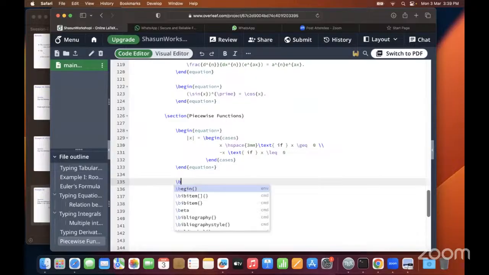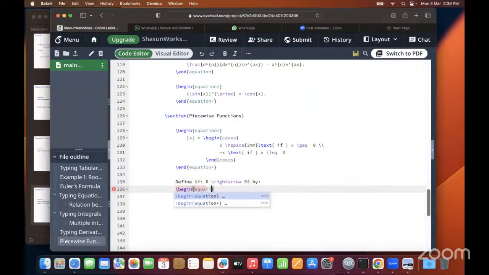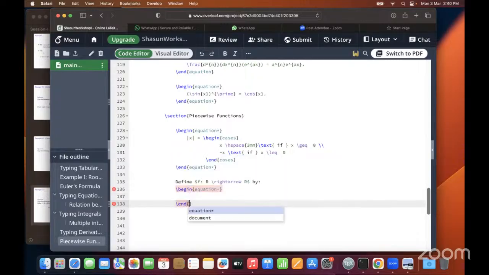So let's define f from R to R. I begin equation. I don't want to refer to this later, so I'm not going to number it.